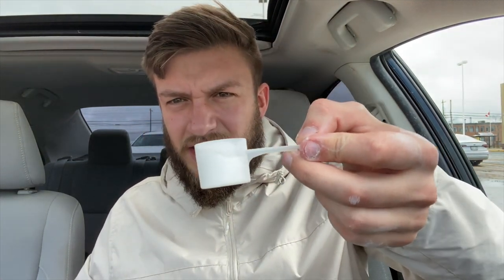And per full scoop, you're getting 8 grams of it. So that's a little bit higher than the 6 grams you traditionally will find in these top-of-the-line pre-workouts that contain citrulline. So the 8 grams, 2 extra grams, it's pretty noticeable. And I found that this pre-workout really hits hard compared to some other ones. So, all right. Big serving size there.